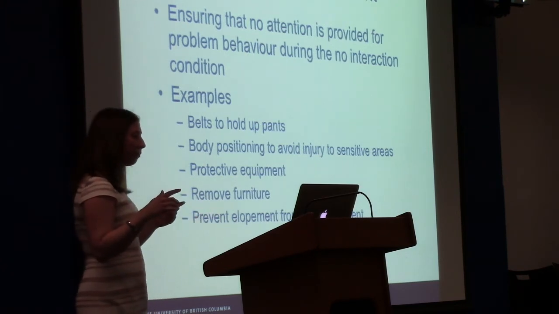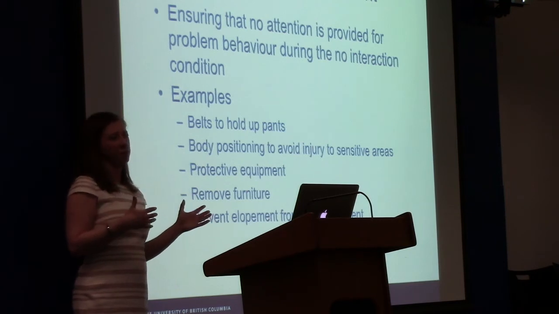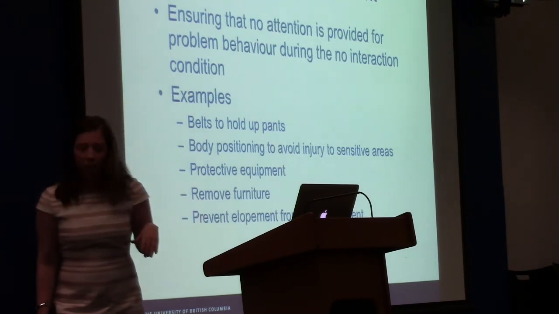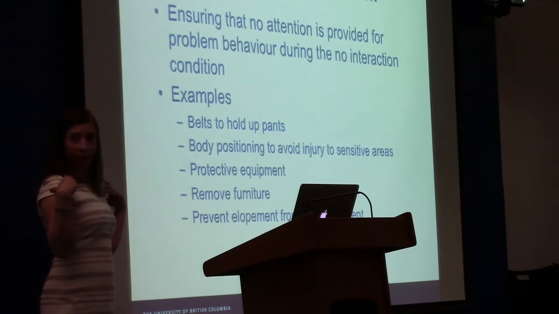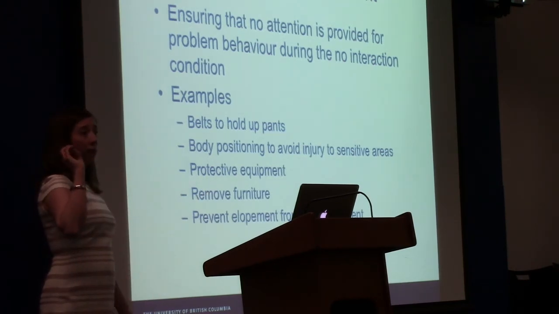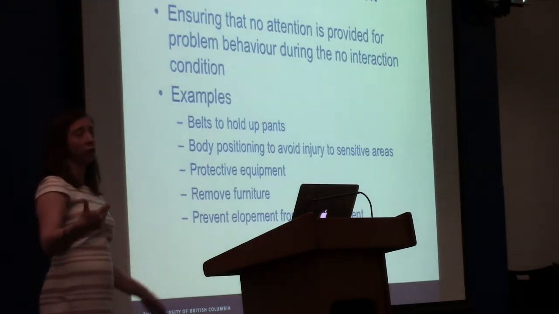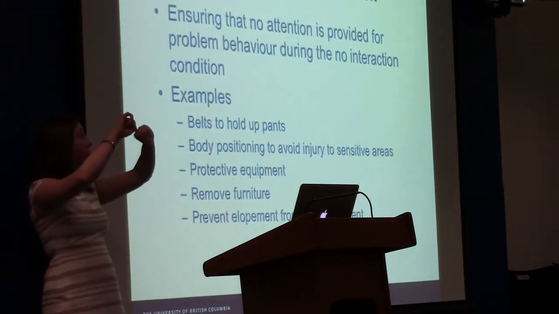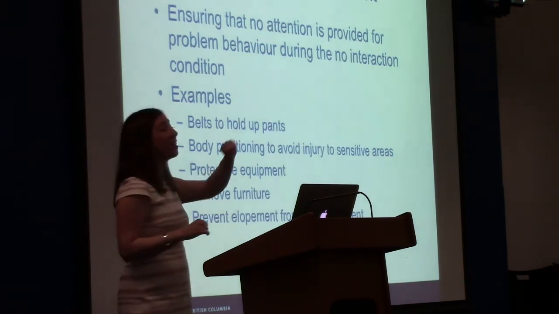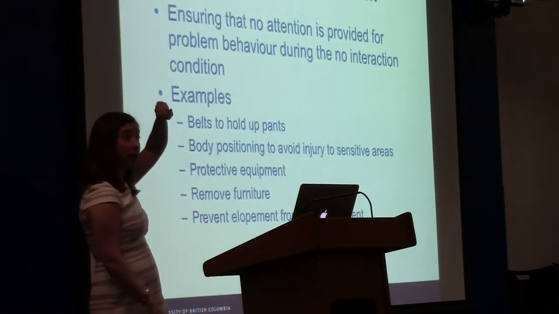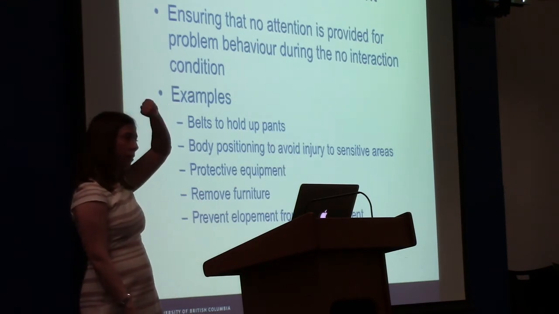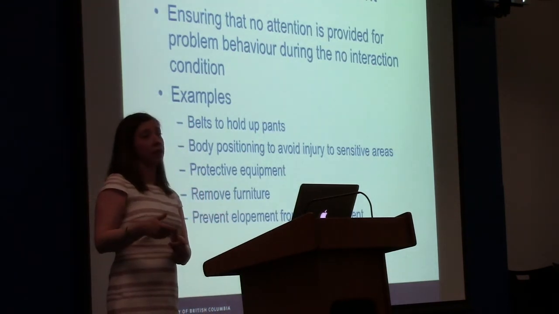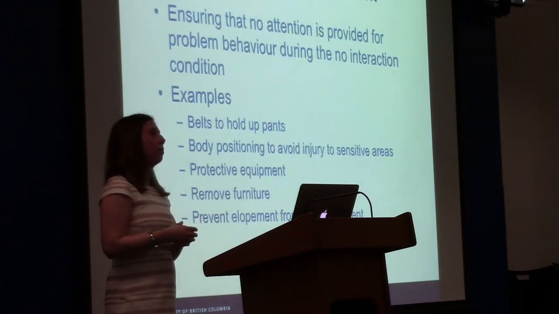What I do is, if I think it's maintained by attention, or I already have some data that suggests that, and I'm going to do a no-interaction condition, and I know I'm going to have to block, I will position myself in the corner of a room where I have my back facing the room so I can see everything in front of me. If I don't have an electronic lock, I'll be in front of the door. If I do have an electronic lock, I'll be away from the door. And instead of contingently doing this, what I might do is this, and just stand there like this the whole time, so that if they do hit me, all I have to do is maybe that to reorient. It's very different doing this compared to this every time somebody tries to hit you. So there are ways that you can still block behavior during that condition, but also not provide intense forms of attention for problem behavior.